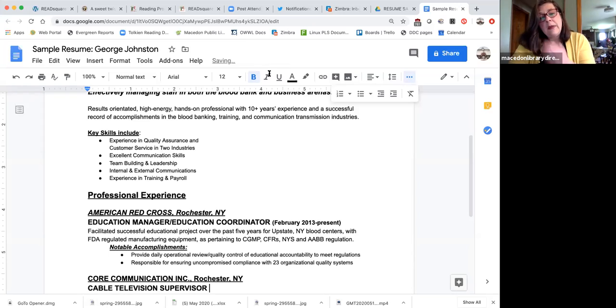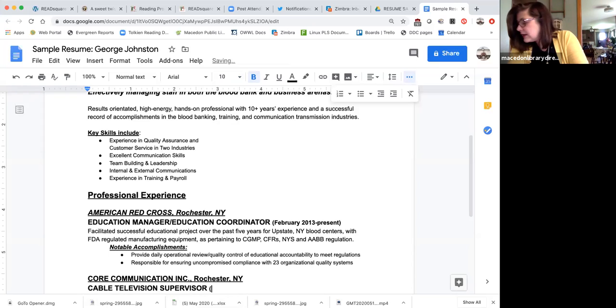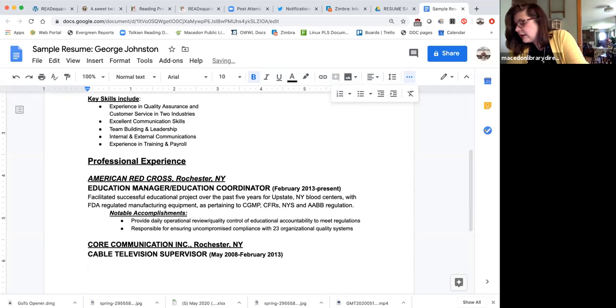And we made the date smaller. We'll be consistent, always be consistent. So it should be a size 10, just like we did above. And his dates for that were May 2008 to February 2013. And under that, we have the description, which is going to be in size 10, and there's no bold.